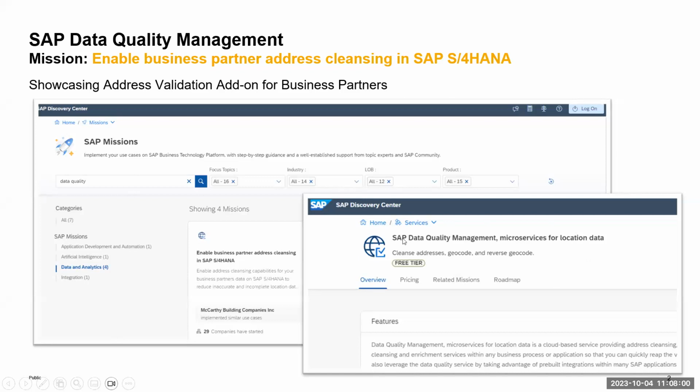It's a long name, so we tend to shorten it to DQM microservices or data quality services. For this presentation, I'll be calling it data quality services, which is the service name you see in the SAP BTP cockpit.